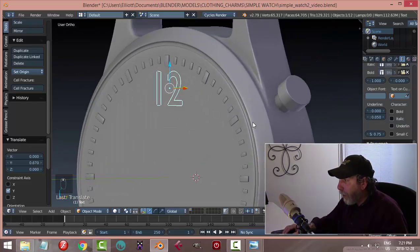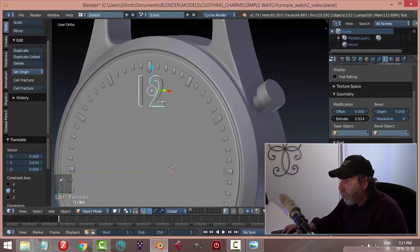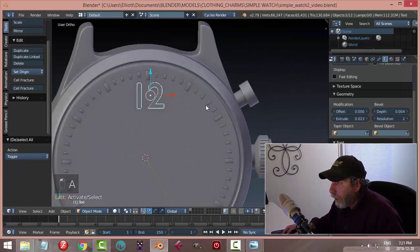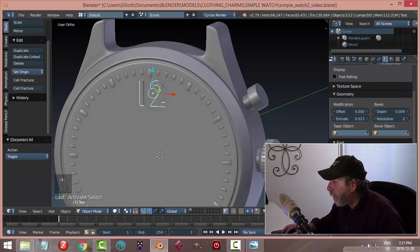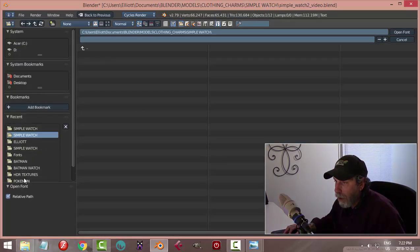We'll give it some thickness. And the way we'll do that is over here under, I'll stretch this out, extrude. So it'll go like that. And we can bevel it a bit and add a little bit of resolution, and then you can work on getting a different font. All right, so up here, where is it? Right here. I'll choose from my regular font. I'll click that and I'll see if I have fonts open.